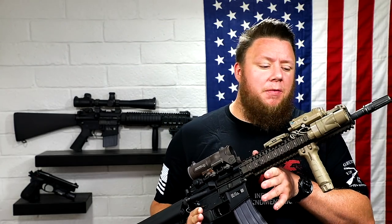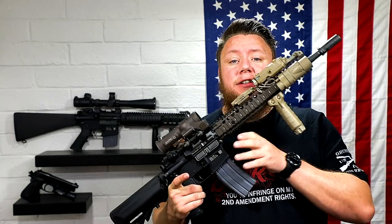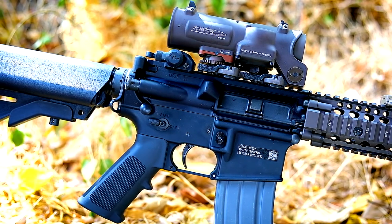So, clone rifles — this is something I recently got into, and I'll be honest, it's new-ish to me. I've always known that clone rifles existed and always had friends that were into them, but only recently did I get bit by the clone bug. If you don't know what a clone rifle is, a clone rifle is a civilian's best attempt at cloning a service rifle, typically from U.S. forces. However, you can clone rifles from anyone you want — there are no rules about it. But typically what you'll see is special forces; that's really where you see a lot of people cloning stuff.